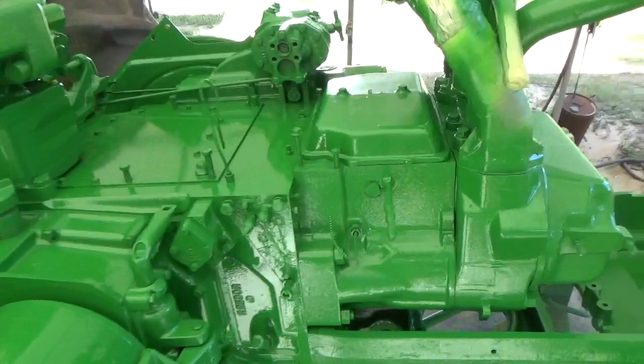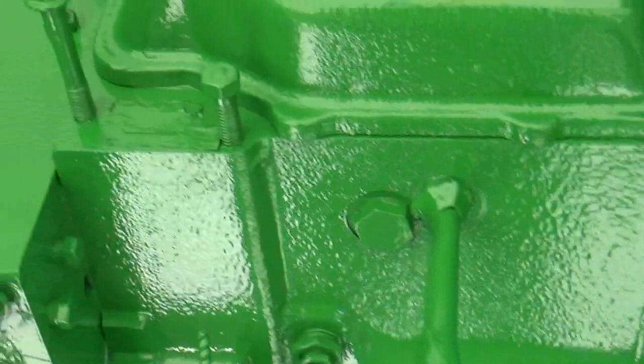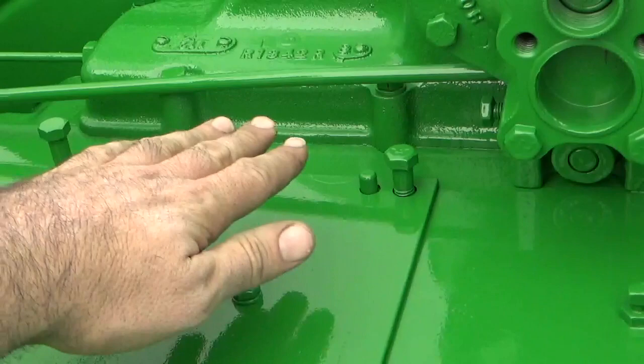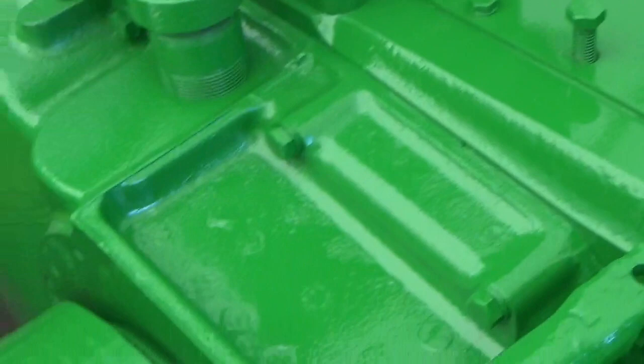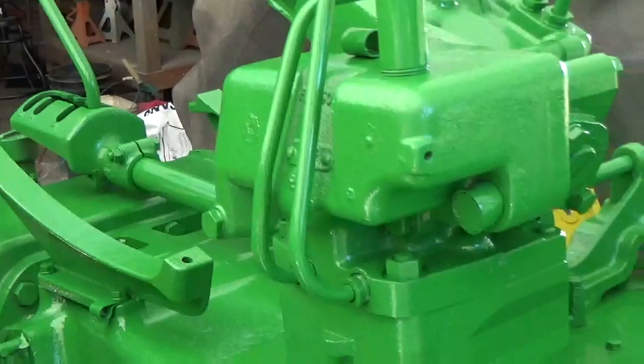It's textured where we need it to be — see all that cast iron shine right there, doesn't look like a big blob. And when we come over to the actual smooth parts, see the reflection of the hydraulic pump in there, the shadows my hand leaves. The flywheel is shiny — you can see me and the roof reflected in it. That's how it should look: smooth stuff is smooth and cast iron looks like cast iron.